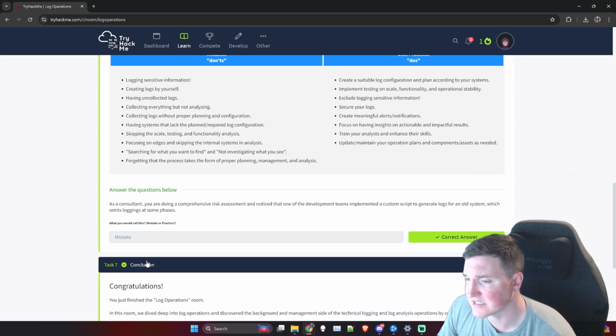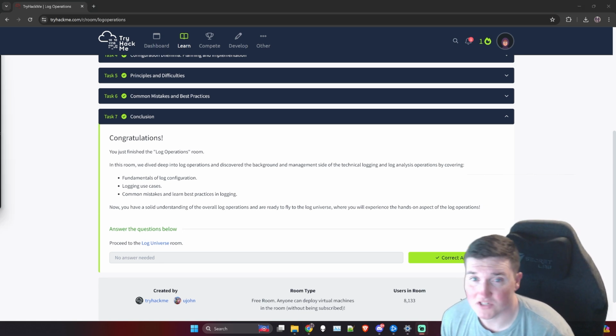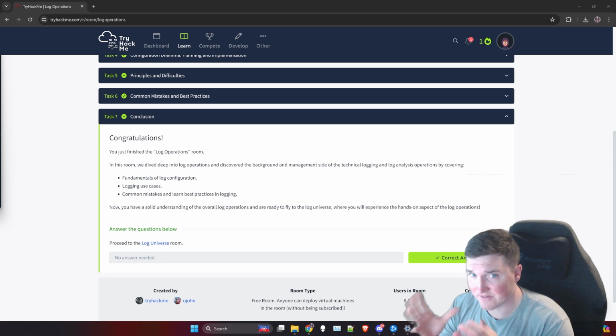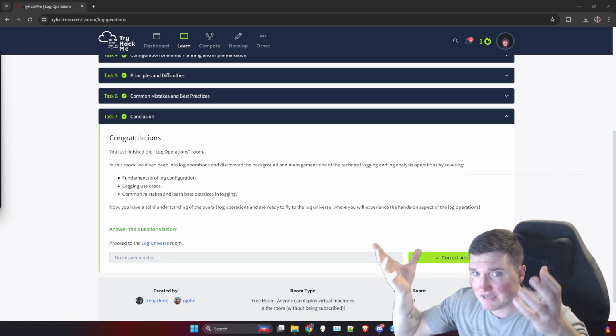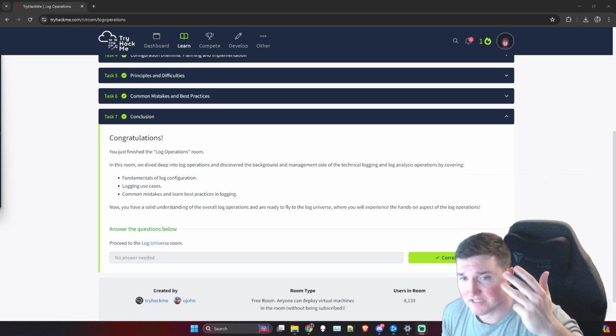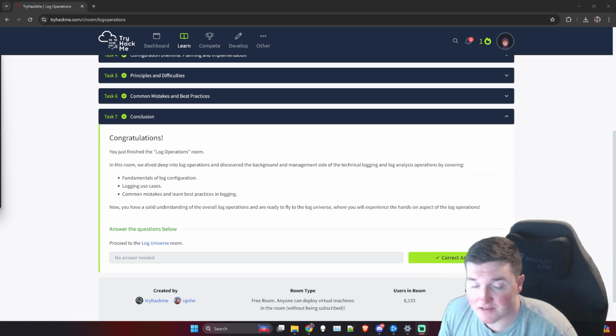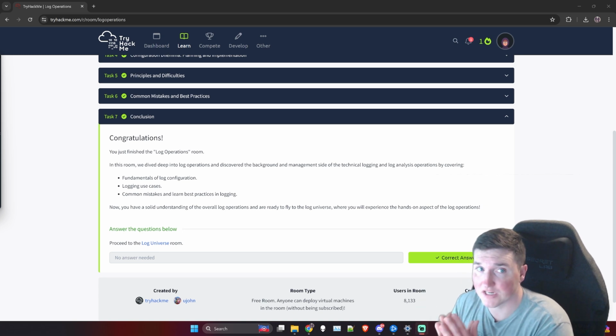So that's a mistake. So now conclusion, we just finished log operations. This is a very easy box, obviously, because you just click continue, whatever. But it's something you guys should really take into consideration because this is the foundation. This is where if you don't build this correctly, your threat hunting goes down, your actual investigations go down, everything goes down, right? So you may get into a company and they say, okay, have fun. And you're like, well, we're not logging crap. We don't know what we're doing. This is where you need to have that foundation. You need to build off this.